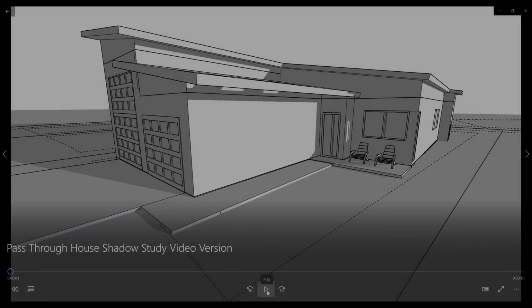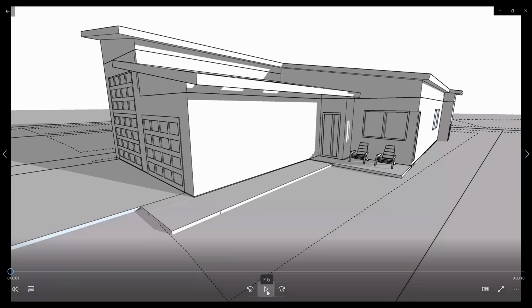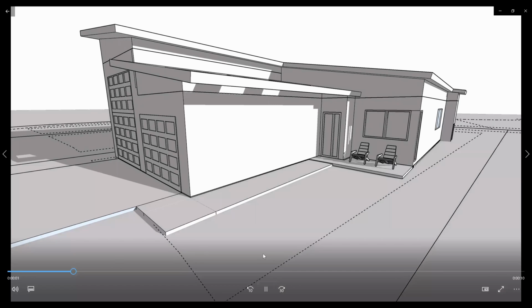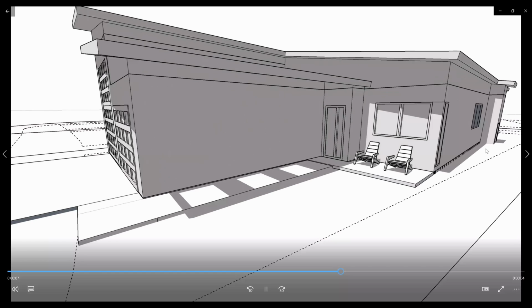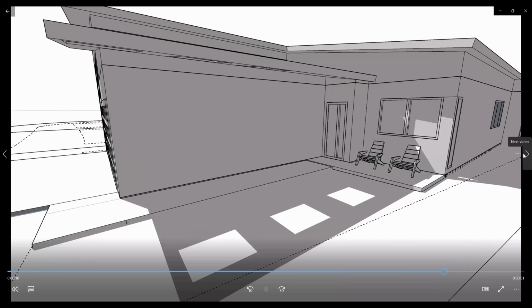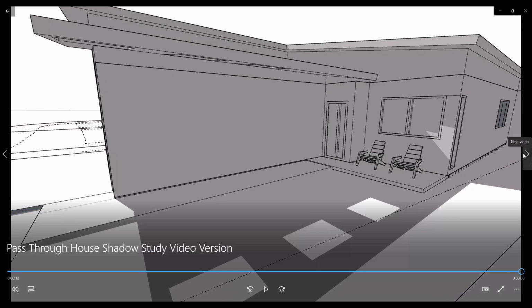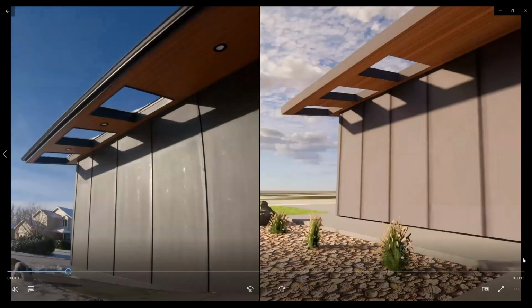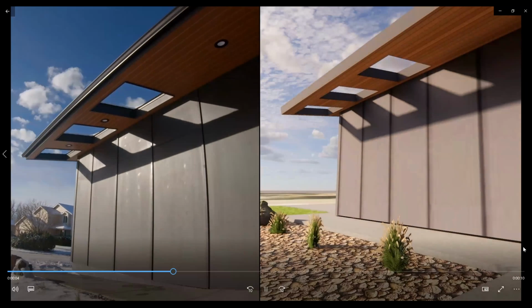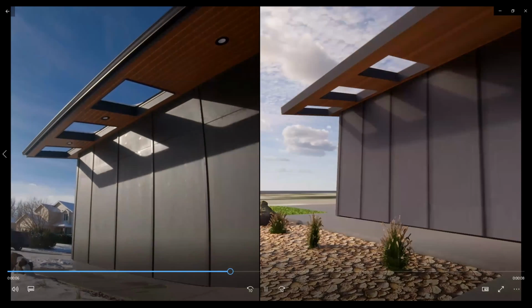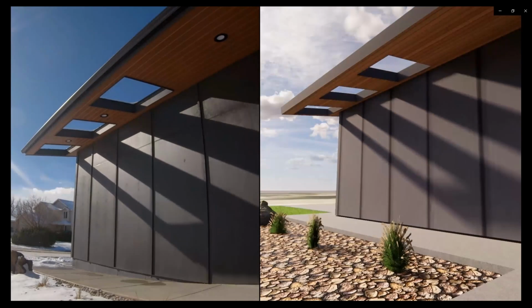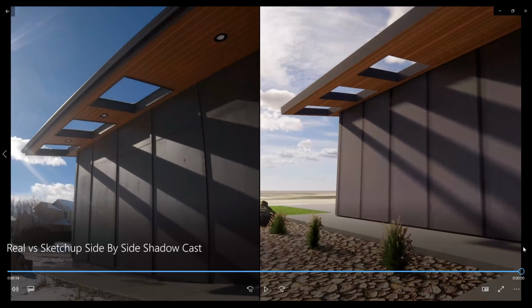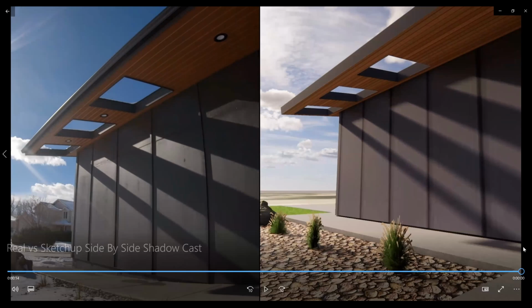Through the magic of Hollywood, we will get a look at the finished animation, and you get to see what you can do with these tools. And you might ask yourself, how accurate is this for the geolocation? Well, the next video is a real life time lapse set next to a SketchUp animation where we just use the same date and time settings and use Enscape, which is an add-on to SketchUp, to render it a little more realistically. And I think you'll see it is very accurate, definitely good enough for making design decisions.